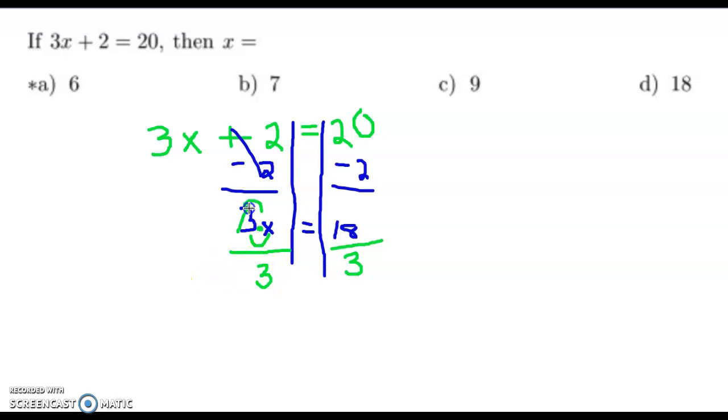3 divided by 3 is just a fancy form of 1, and that's what I want, 1x. So here it is. That's what I want, 1x alone on that side. And then on this side, I'm just going to take 18 divided by 3, and I get the value of 6. So you go ahead and try yours.